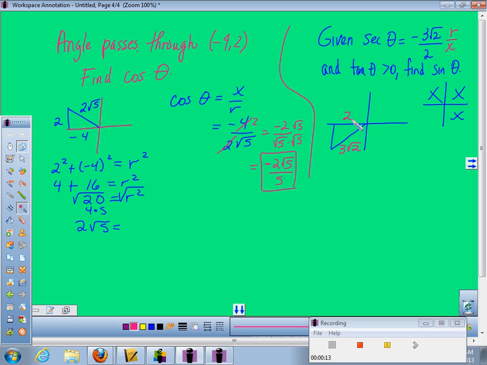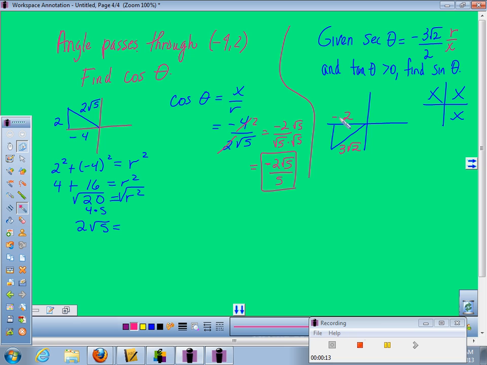Now, negatives on fractions can go with either number. So you have to look at the picture and decide which of those two numbers would actually be the one that's negative. Well, r can never be negative, it's a radius. And x is going left, we're going left here, so it's got to be on the 2. But can we put it with any number? No, it's got to fit the picture. It has to fit the direction you're going.